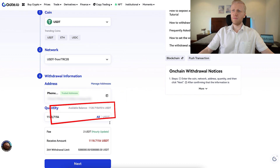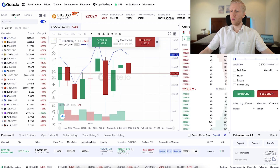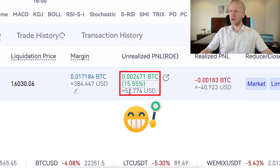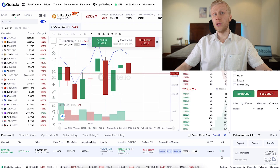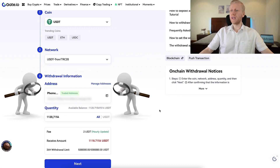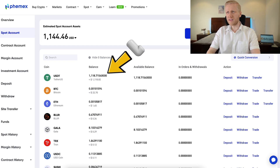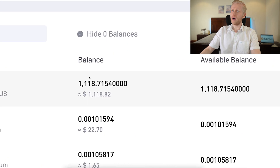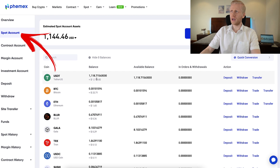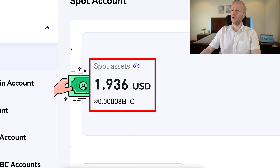I have copy pasted the address and put here all the quantity. I don't withdraw all the money yet from Gate.io because I have one trade open with $59 worth of profit, so I keep it open. Once I have double checked the address, the last step is to click here next. A few moments later, you can see that the deposit has successfully come through — it took only around 2 minutes. You can see the USDT right here on my Femex spot account, and when we come to Gate.io we can verify that I have withdrawn all the USDT.